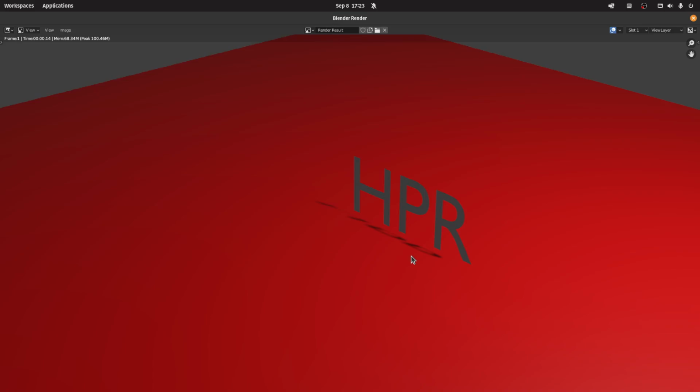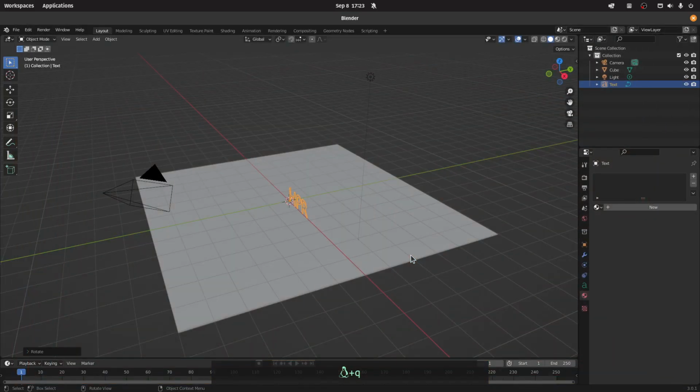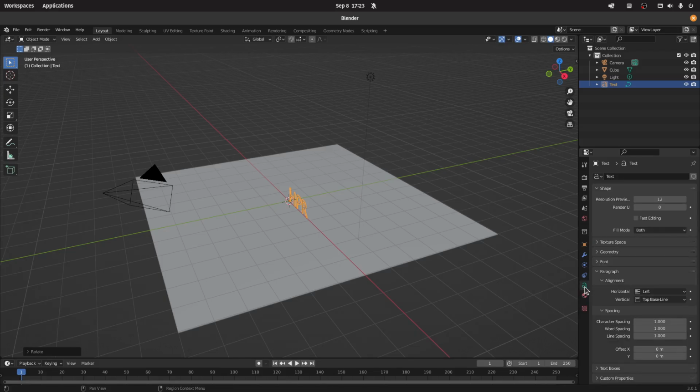So go ahead and close this render window, and over on the right-hand side where you had the properties window for all the different settings, you'll see that if you have a text object selected, there's an icon above the materials button that looks like the green letter A. If you click on that, that's how you affect change to a text object. And what we're going to do here is extrude out that text object so that it has some depth to it. So look for the drop-down section that says Geometry and click on that.